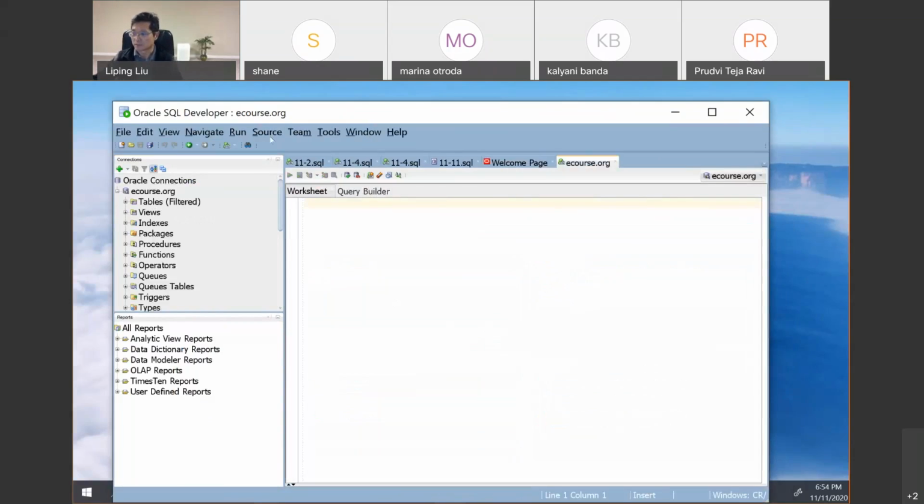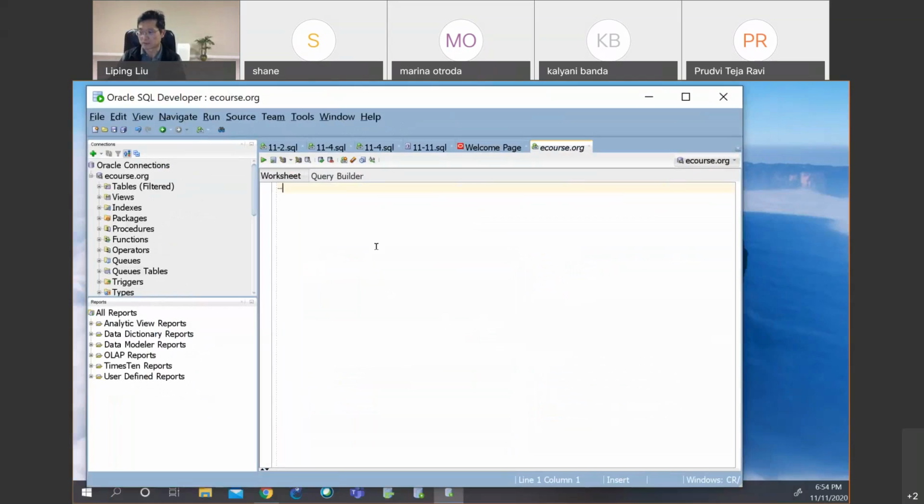All right, so we said there are two different ways to copy data. Approach one is just to use the create table command.